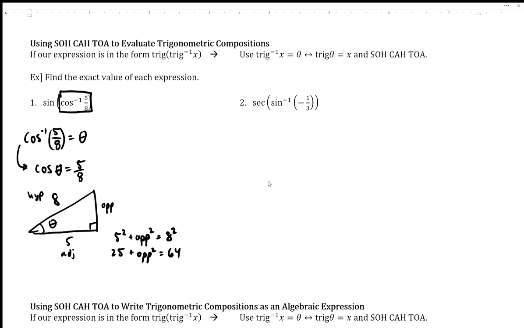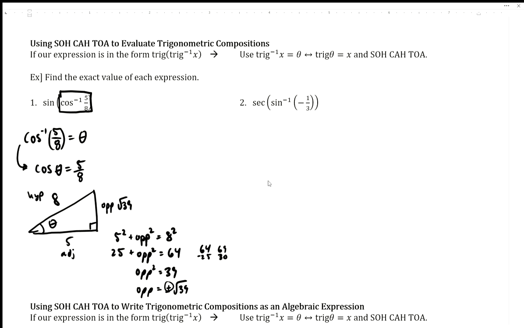Let's minus the 25 on both sides. Okay, so when we minus 25 on both sides, I should have shown that. So this is the same as 39. And now we can square root it. Now, I like to do plus minus, but on this problem, we're just going to choose the positive because we have a physical right triangle.